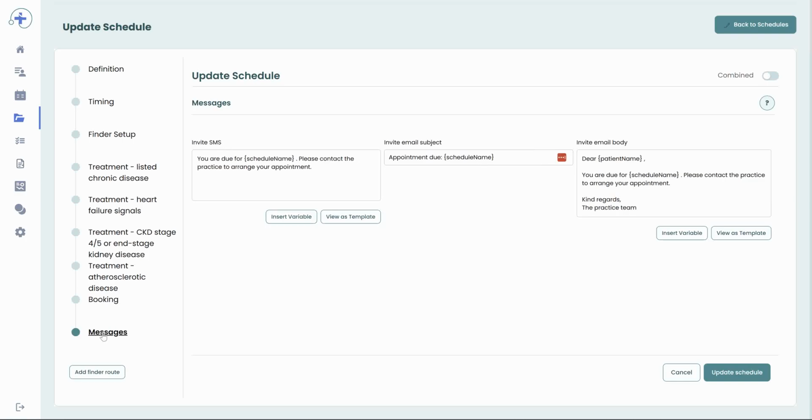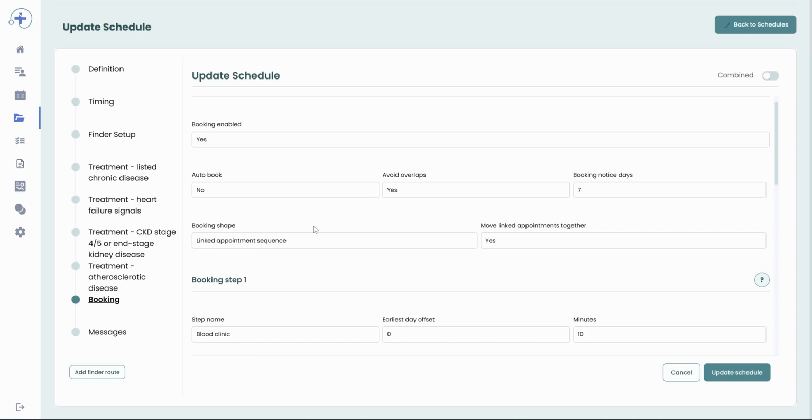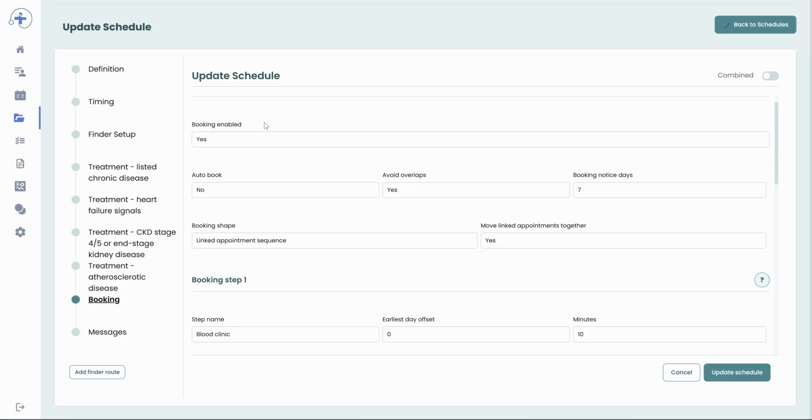We can click into booking here. We can say that we are happy for our schedule to book patients in. That does not necessarily need to be yes. You can book them in manually if you want, but we are going to say that we're happy for the scheduler to book patients in. Auto book I'm going to demonstrate to you. Auto book is basically where the system will automatically find the most appropriate time slot for them and book them in and communicate with them in the background, sending the emails and SMSs that you have set up in the system that should go to a patient when an appointment is booked.